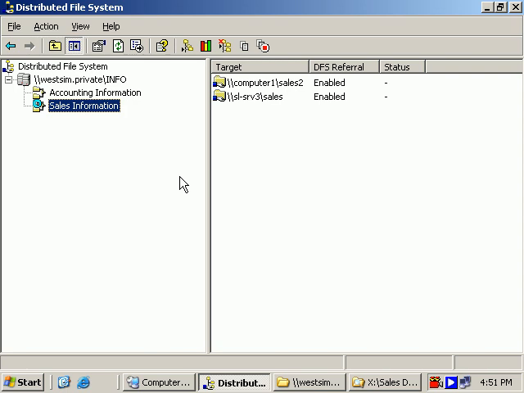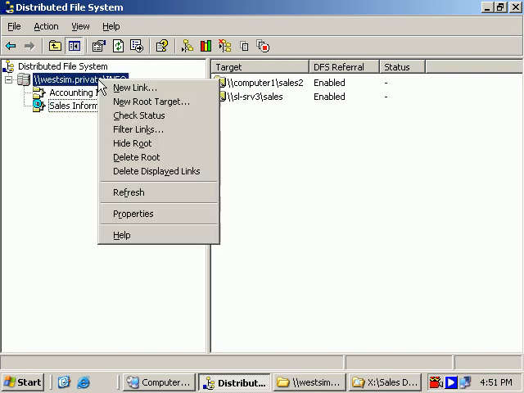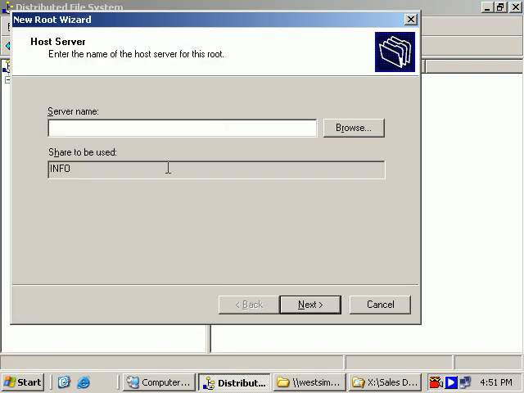While we're waiting for the sales information to replicate between the two targets, we can also set up root replicas. So you can right-click the DFS root and choose New Root Target, and that'll give you more fault tolerance by having root replicas. So we'll put the replica on the other server.